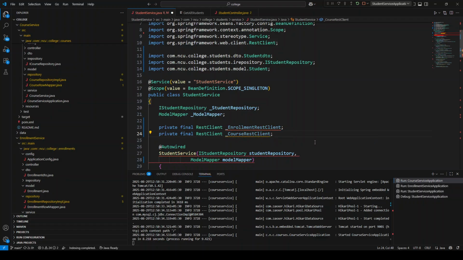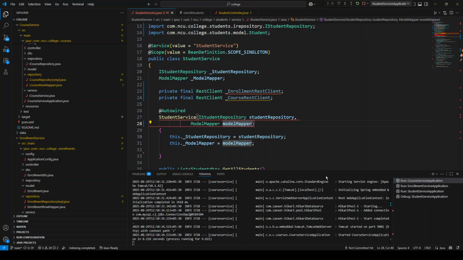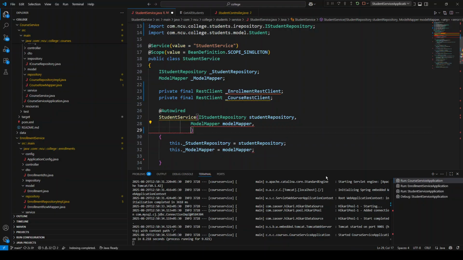Okay. Save it. Now, what we need to do is we need to inject a REST client builder in our student service. So let's do this here.